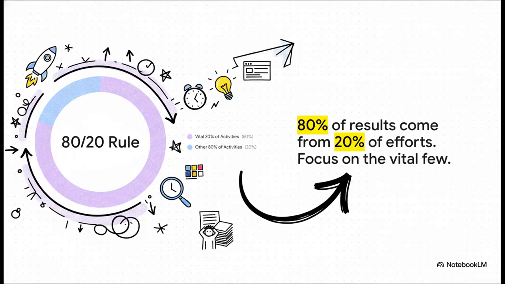First up, you've got to embrace the 80-20 rule. You've probably heard of it, Pareto's principle. It basically says that a huge chunk of your results, like 80%, comes from a tiny slice of your efforts, maybe 20%. Your job, when you're executing this plan, is to be obsessed with finding that vital 20%. So for our website example, getting a simple, functional site online is probably in that 20%. Spending 3 weeks arguing over the perfect shade of blue for the footer, that's definitely in the other 80%.